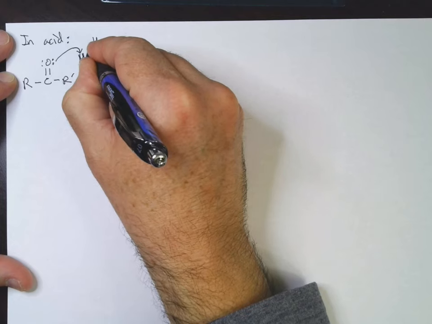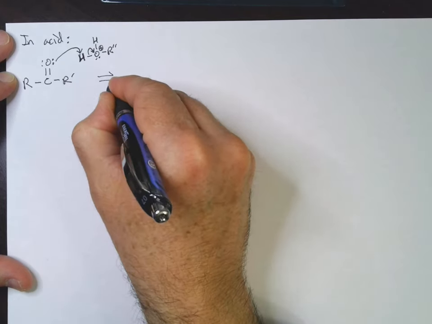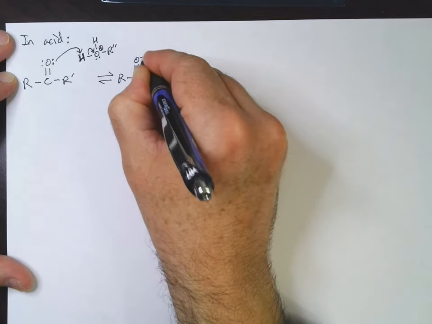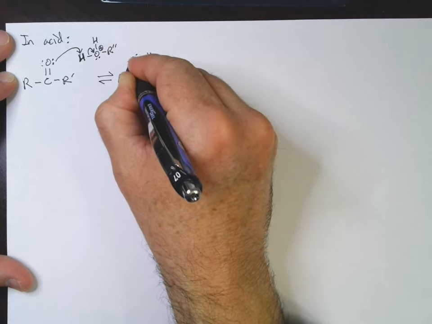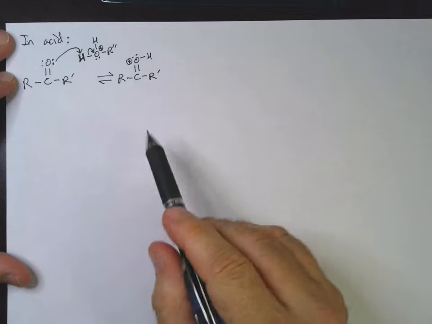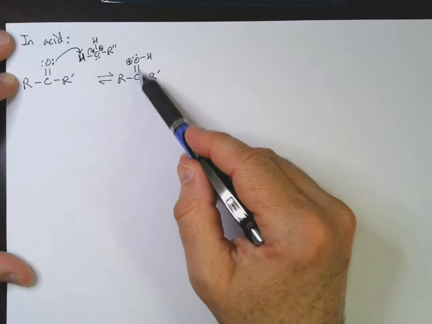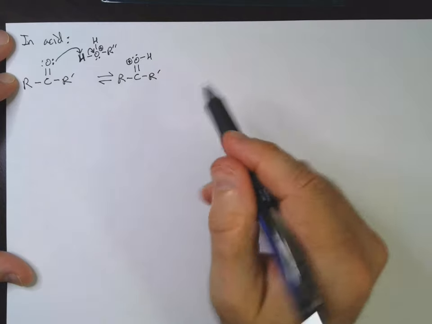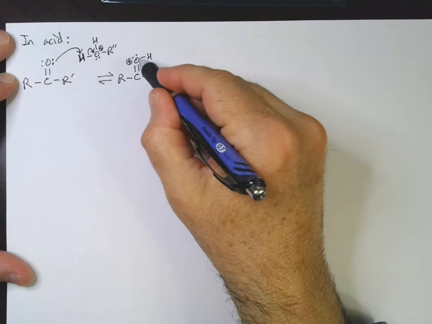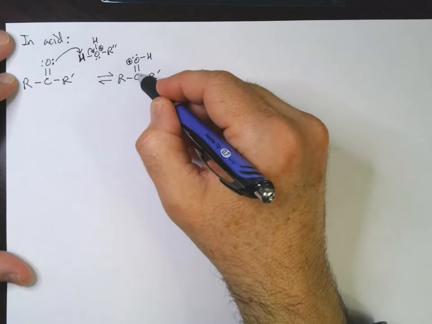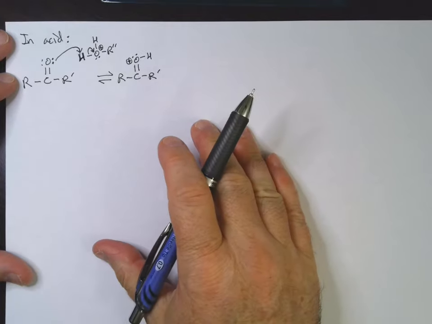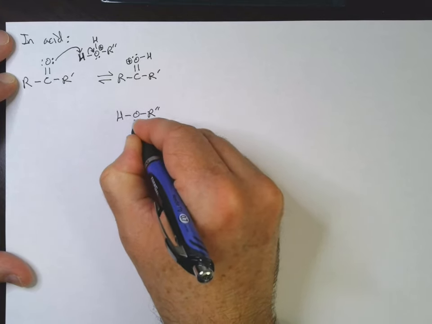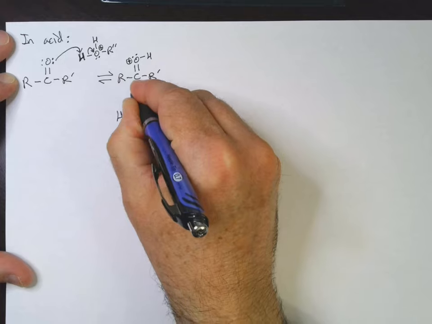All right, so I get my protonation here. Often I'll refer to this protonation as activation, because we are now activating the carbonyl group. Because if we drew a resonance structure, we'd have a resonance structure with a positive charge on carbon and neutral on oxygen. So really, this sort of activates this bond, making the carbon even more electrophilic. So let's go ahead and add in a molecule of our nucleophile here.